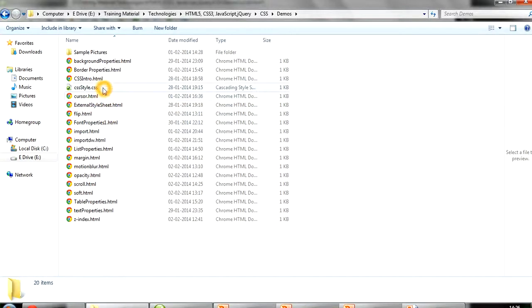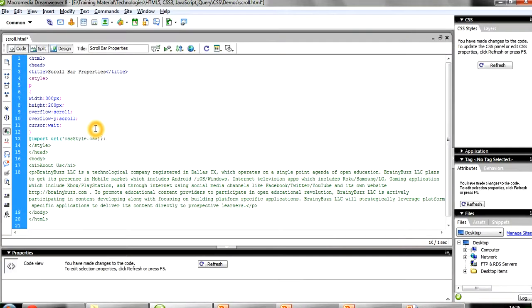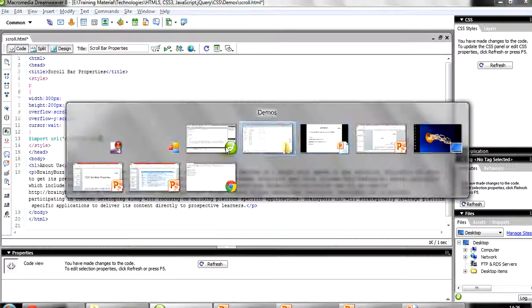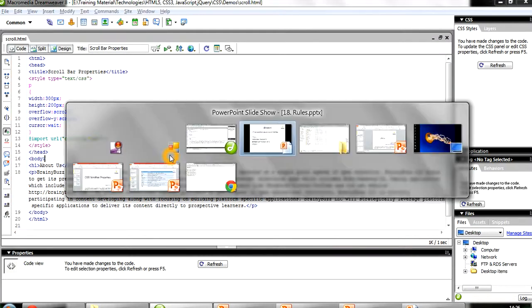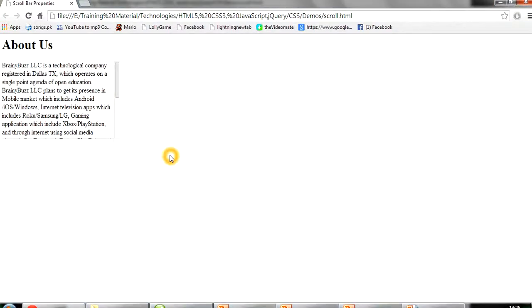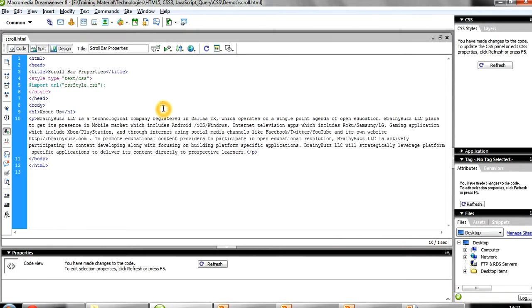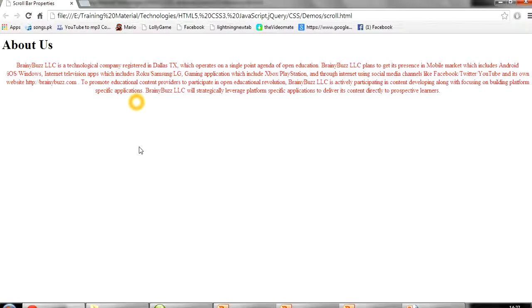One CSS file I have over here, so I'll just copy paste the name over here like this, or make it in double quotes, and in the style tag I have to mention the type also, the text/css. When you save it and refresh it, so like this I have removed the normal properties and I've saved it, and you can see the difference over here.